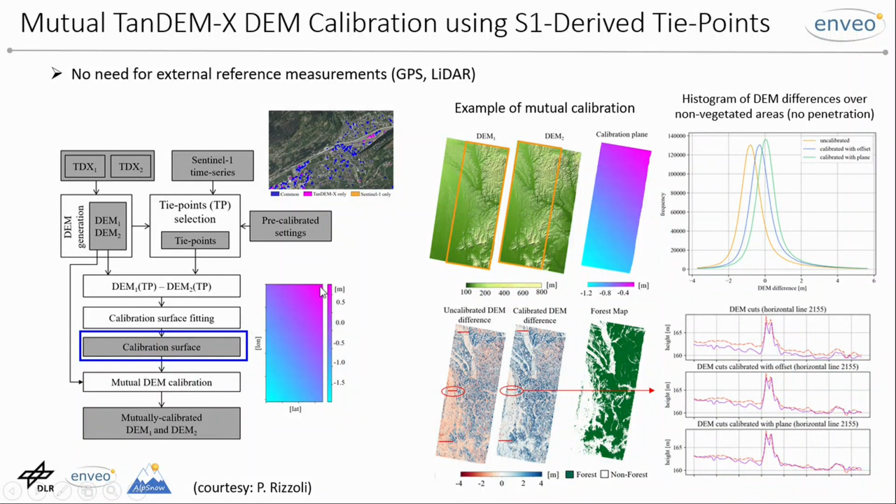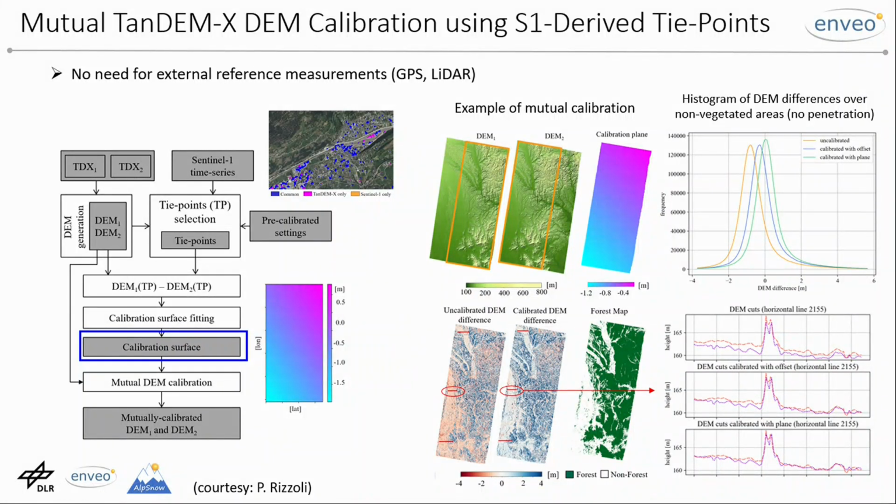So this is a small phase plane of the complete scene of 30 kilometers times 100 kilometers. This variation is about 2 meters. So over the complete plane you have a small trend, and if this is not corrected, you will have a tilt over one of the DEMs. If you are not correcting it, of course you will have a 1.5 meter shift, and this is actually the signal we want to observe, because a typical snow height in alpine terrain is 1, 2, 3 meters, so we are in the same order of magnitude.